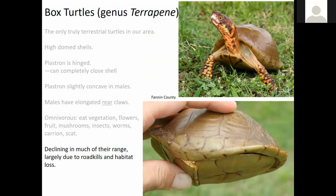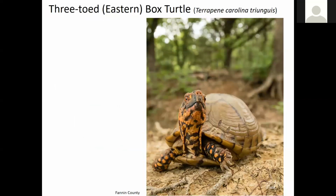By the way, you'll see a lot of these box turtles. It says that on the snapping turtle too, it says Fannin County. Fannin County is the county just east of Grayson County, where Hagerman is. So this is the adjoining county. The only significance to Fannin County is that I live there, just barely in Fannin County, just a few miles from Grayson County. So I live on the western edge of Fannin County, and that's why so many of these photographs are from there.